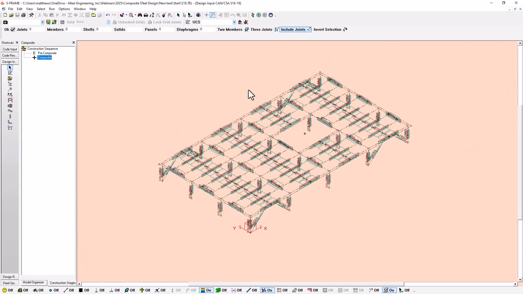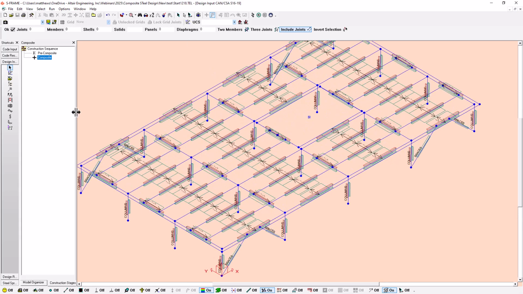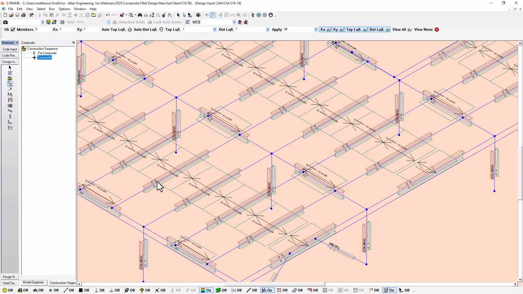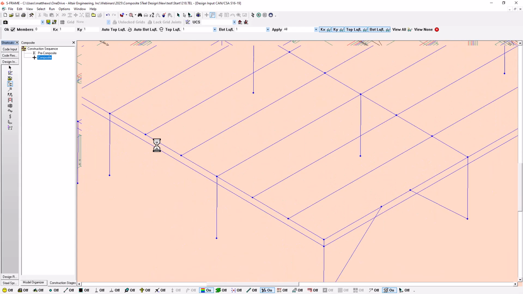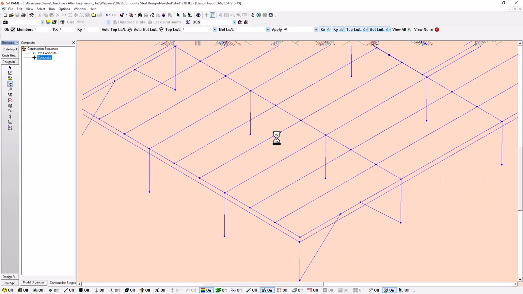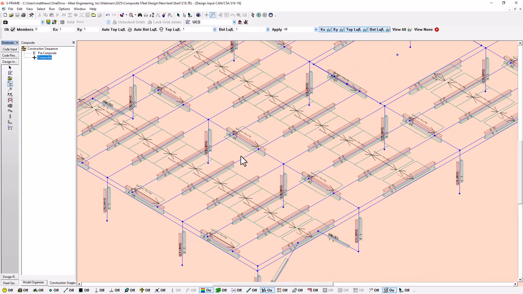Now if we just back out of this view here and I select my entire structure once again, I'm going to switch to a different tool. I'm going to click on this Effective Length Factors tool, and I just want to identify here that S-Steel has automatically identified the fact that these beams are supported laterally on their tops, so the effective length factor has been adjusted as well as the unsupported length factors. You will notice as well for these girders that have multiple joists intersecting them that the effective length factors are representing that automatically. So that's something that you can adjust, but it will set that up for you automatically.